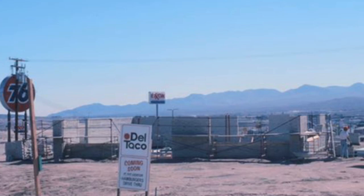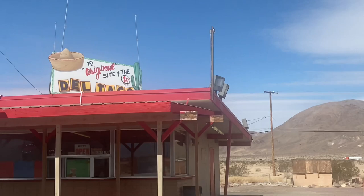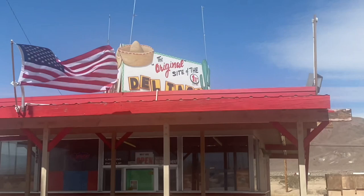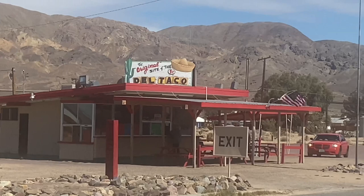So this is the very first Del Taco. Look at the original site of Del Taco. This was in the early 60s. Pretty cute. And we had a delicious hamburger and fries there. Now it's a hamburger place — you can see the freeway right behind there. But it was delicious food, and we really enjoyed being there. So if you're on the road, get off at Eddie's World and go to the end of the road and turn left. It's easy to find. And the burger is so worth it.